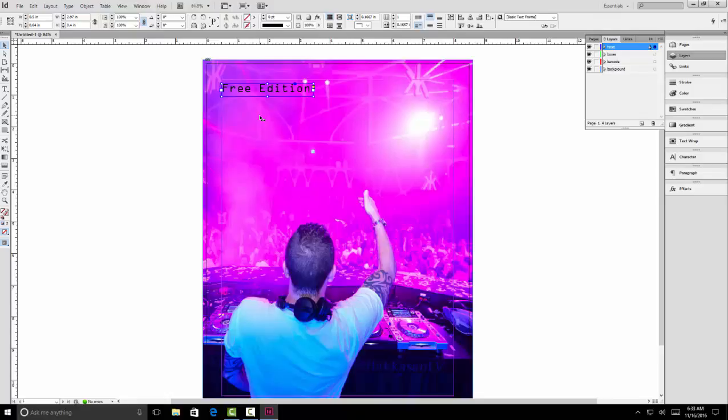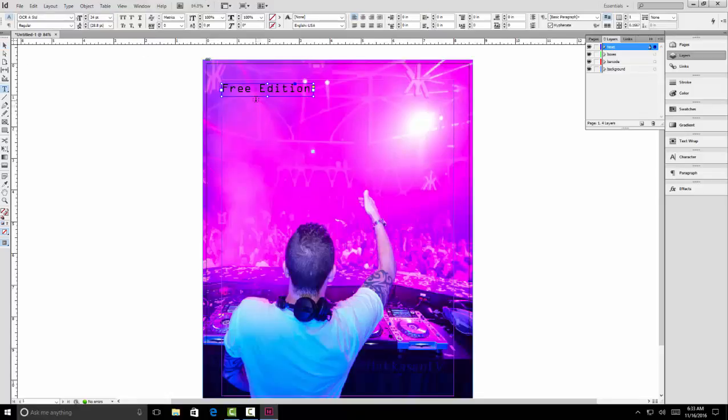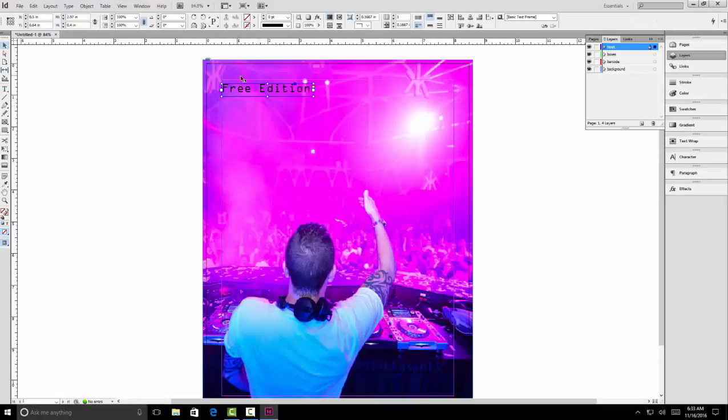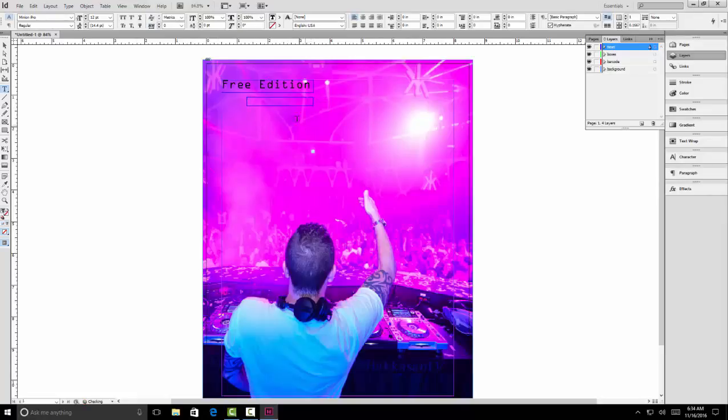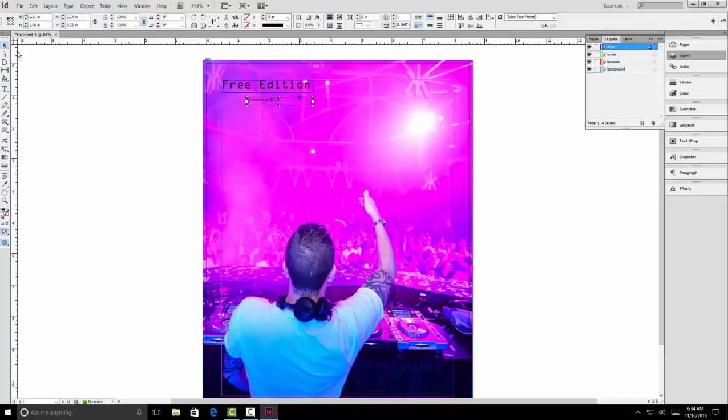I'm going to go back down and create one more text box. This one's going to be smaller, and I'll align it with this text box. In fact, before I do that, I'm just going to grab this text box I created and put it right up here at the margin, so it's at the top left-hand corner of my margin. Go back to my text box, add another little square, and in there, I'm going to put the date, which is November 2016.